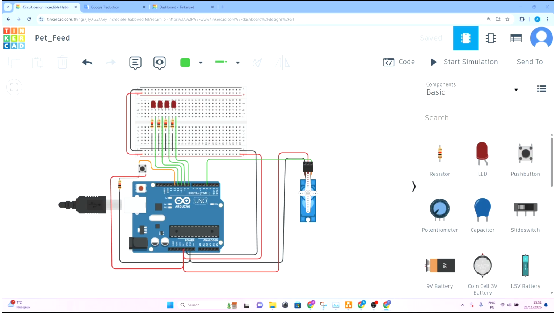It could be manual or automatic, but it stores food and releases a specific amount at scheduled times. It can be simple or advanced, depending on the design. In our case, this pet feeder is an advanced project.